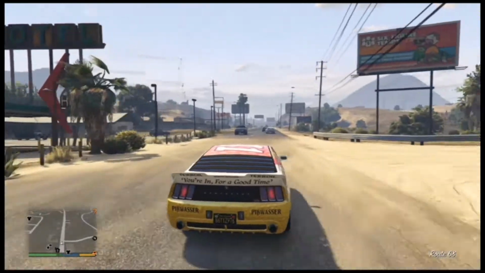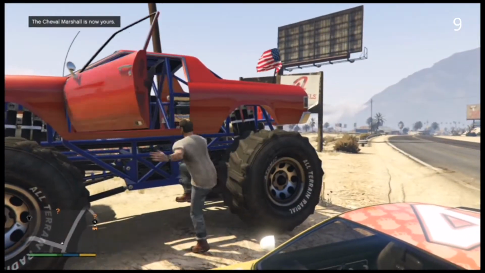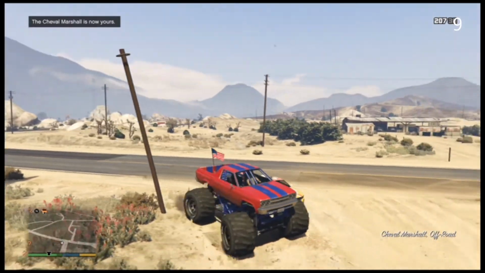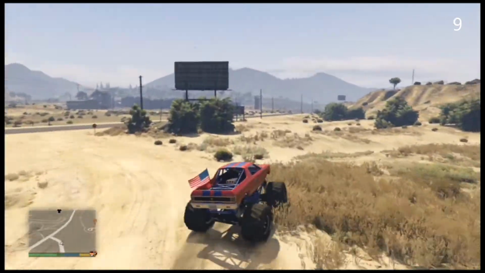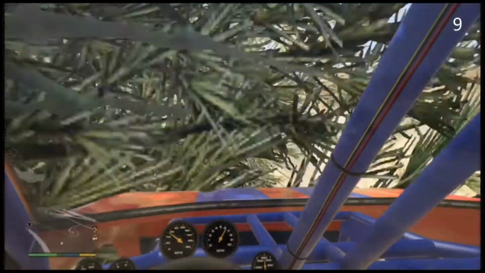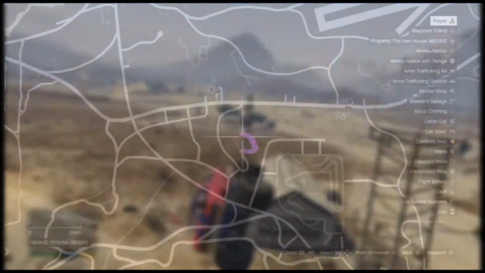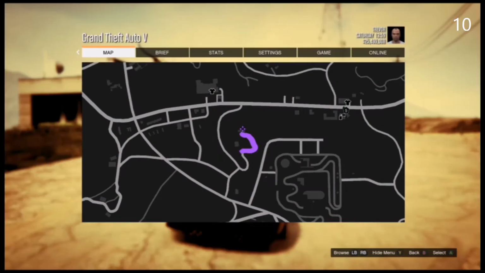Now, when you win the 4th race, you win this. This is the Cheval. It's basically just a monster truck, and it's pretty fun. I mean, if you're going to buy this on the in-game website, it will cost you $250,000, I believe. But just win 4 races and you get it for free. And then there's 1 race after winning that.